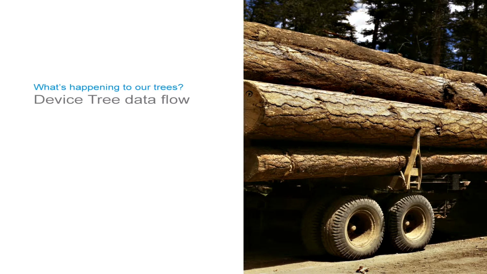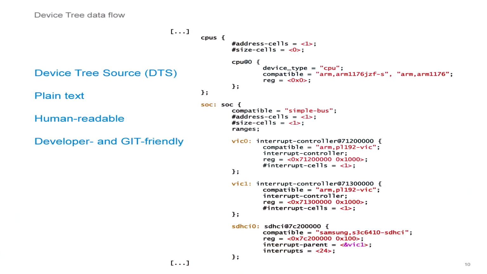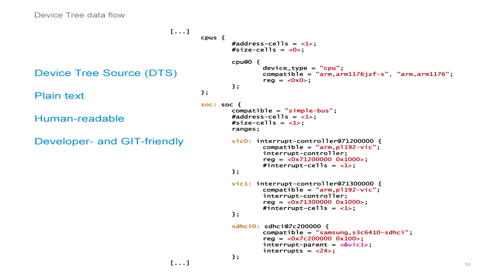After this quick introduction, it's time to dive a bit more into device tree internals. Let's see what a device tree can look like and how the data inside is being processed right now. So here we have the first widely available form of device tree, which is the DTS, or device tree source. It is the plain text, human readable form of device tree that is widely used by developers to describe the hardware they are working with.